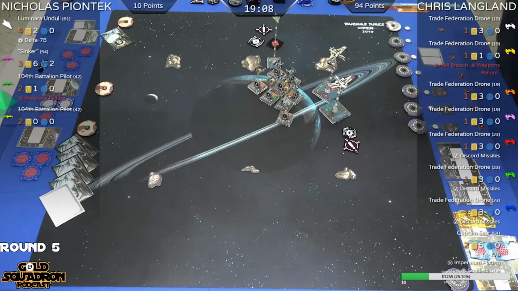So now Chris, one of the things, he was able to take advantage of the positioning, got a lot of hull down on Luminara. Now he's in a kind of funky spot. He is. Got to untangle these Vultures. Although, as we were talking about before, they do have that ability to get their action just by losing one. So as long as he has his arcs pointed at something, he should be able to put some hurt into it.